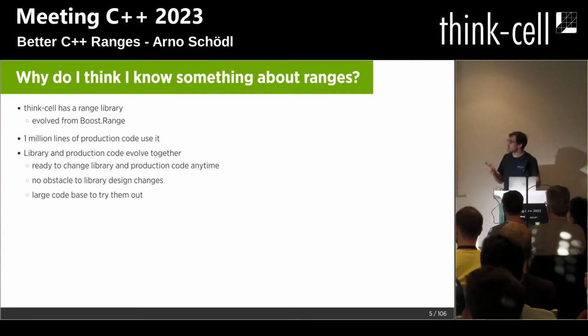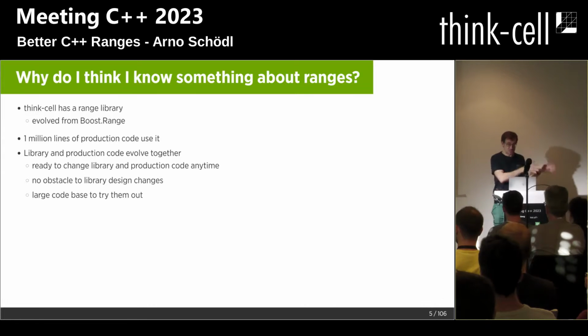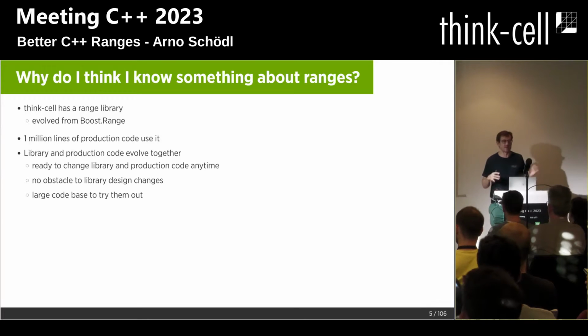Now, we have about 1 million, now probably a bit more, lines of production code that use that library. And there is a good and a bad. The good thing for us is we are ready to change production code and library code at any time. That makes the library less stable. So if you want to use it and you don't want to follow all these changes, you are welcome to fork the library and just run with it. It will still be much better than if you don't have any library. So if you have a new project, or even an existing project, it's probably good still to have it.